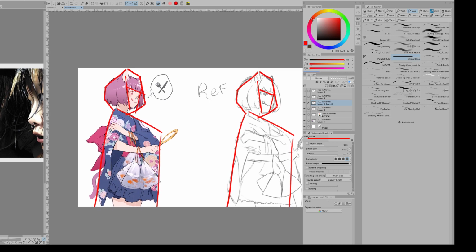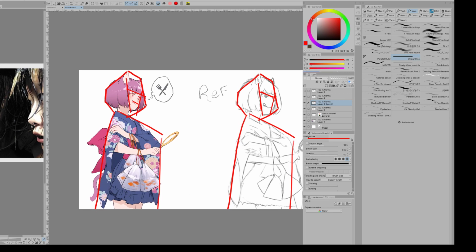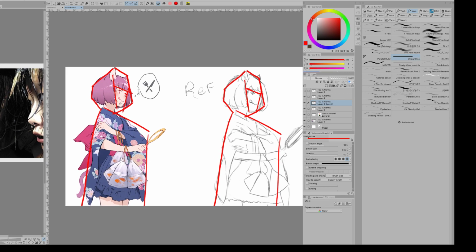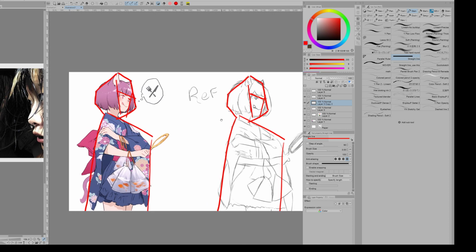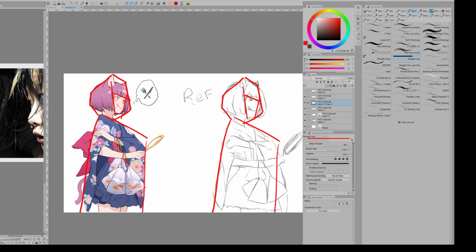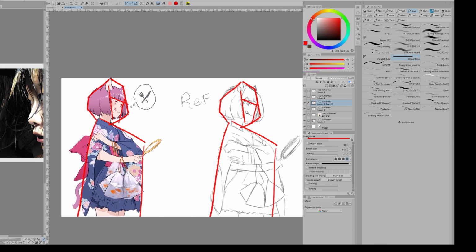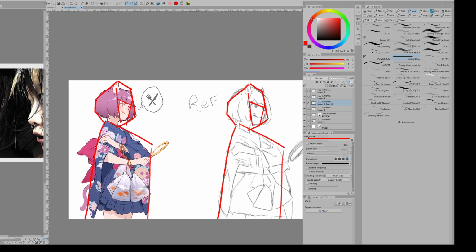And so you want to avoid the eyes, mouth, nose when you're just starting out and blocking in your drawing, because for a beginner especially, they're not going to be very intuitive as to what their actual size is, because we're not used to what the proportions are for anime style characters.